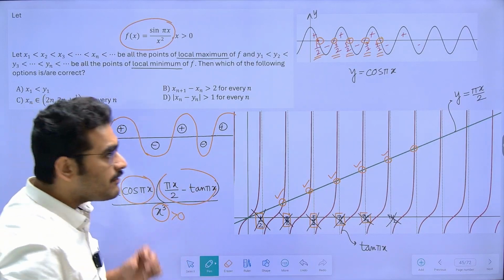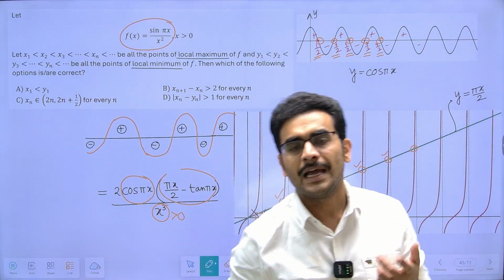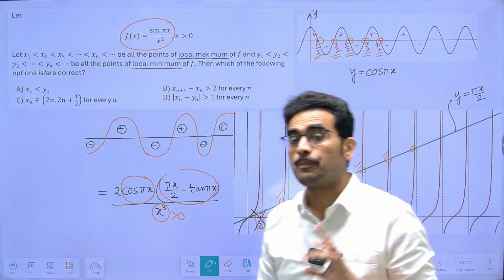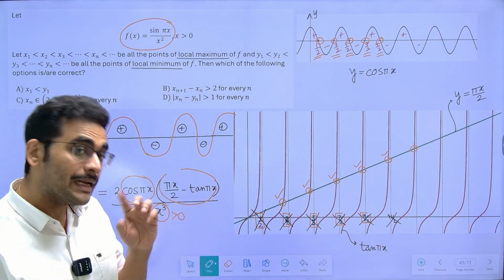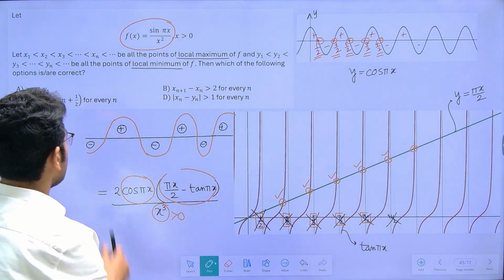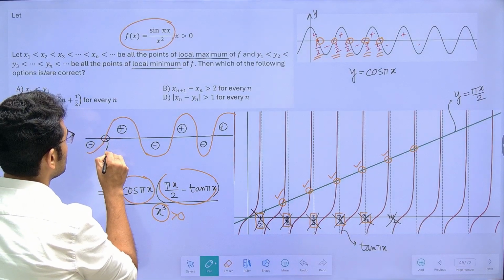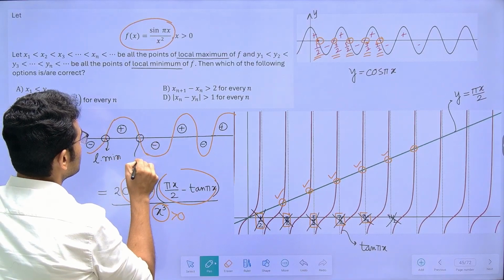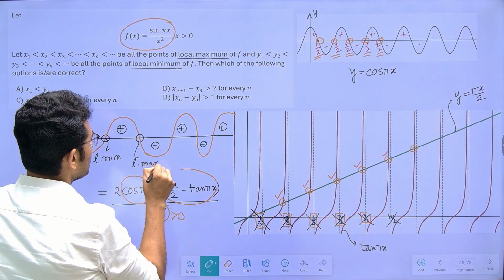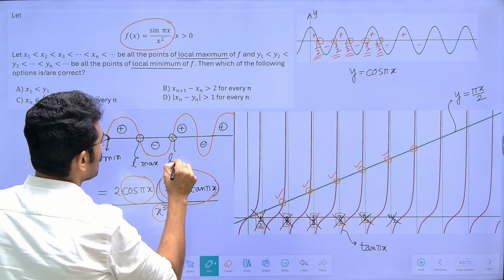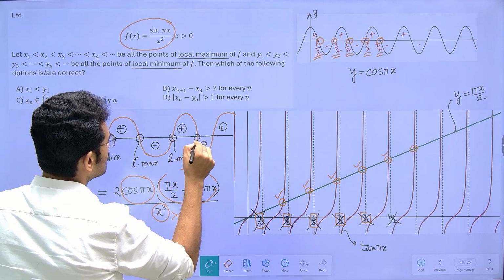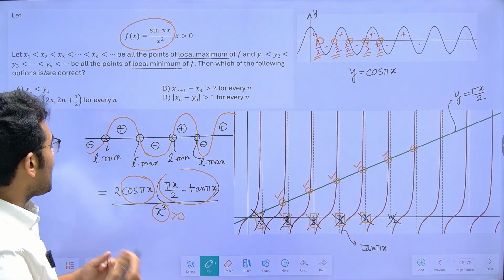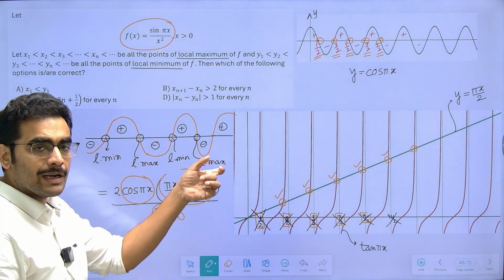And we know that when the derivative changes sign from positive to negative, at that point for a continuous function, there is a local maxima. When the sign changes from positive to negative, there is a local maxima, and negative to positive means local minima. So we can easily identify this point to be the local minima point. The first one is local minima, the second one is local maxima. Then the third one is negative to positive, so local minima, and the fourth one is local maxima. So in this way, alternately, we will have local minima, local maxima, local minima, local maxima, and so on.